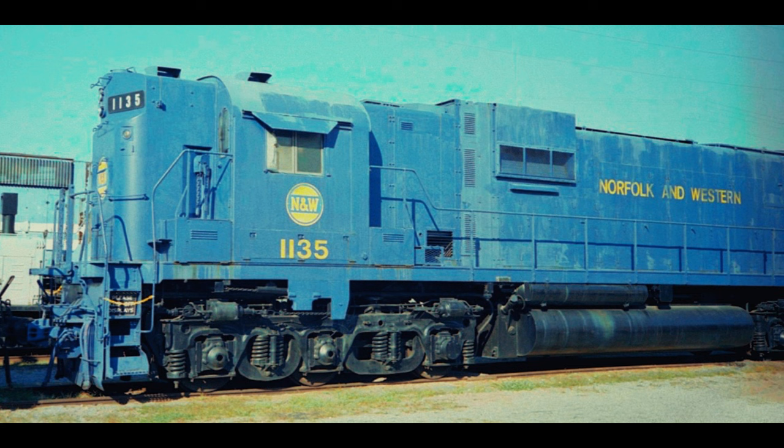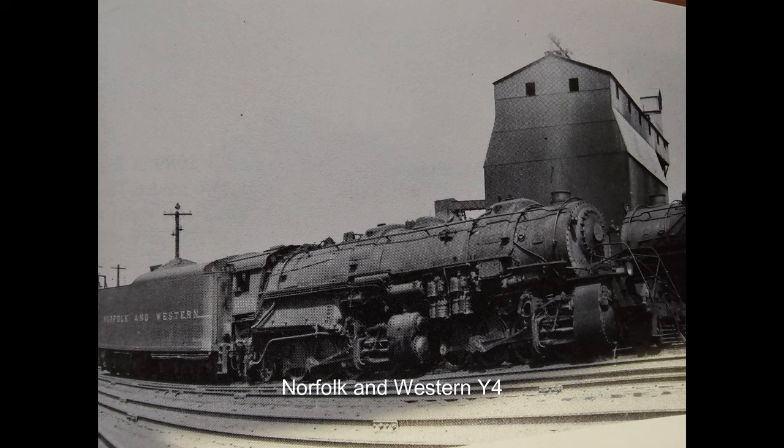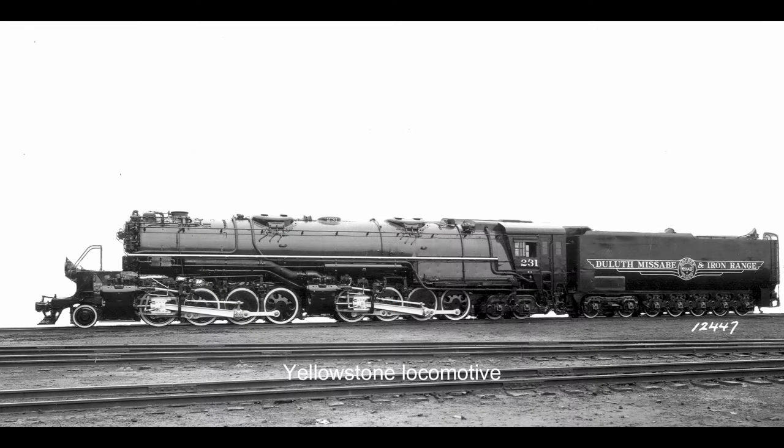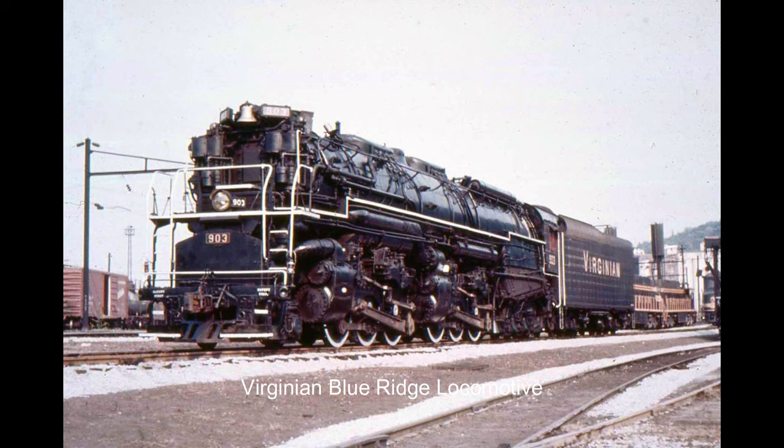After World War II ended and freight service slacked off, the new Class A and Class Y locomotives did even more work than before, simply because the older Y4s were retired. These new locomotives were handling 94 percent of Norfolk and Western's freight ton miles. To further attest to the Class A's efficiency: there was no Yellowstone 2-8-8-4 that could run as fast, and no Union Pacific Challenger 4-6-6-4 that was as powerful. The nearest competition — the Allegheny and the Virginia Blue Ridge — came some five years later and only enjoyed an advantage in greater steam capacity.